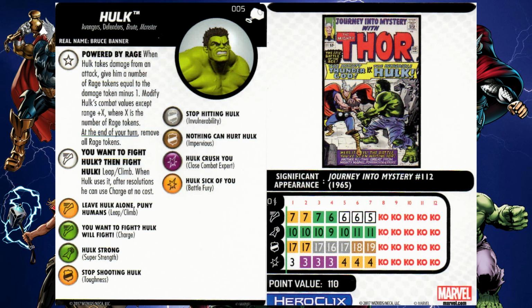He has one special power in his last 3 clicks, which is, you want to fight Hulk, then fight Hulk. He's got Leap/Climb, and when Hulk uses it, after resolution, he can use Charge at no cost. That is ridiculous. Yes, that's Leap plus Charge. That's not leaping and attacking, it's leaping and charging and attacking. So he has Leap. Other than that, what you see is what you get: Leap, Climb, Charge, Super Strength, Toughness, Invulnerability, Impervious, Close Combat Expert, and Battle Fury.